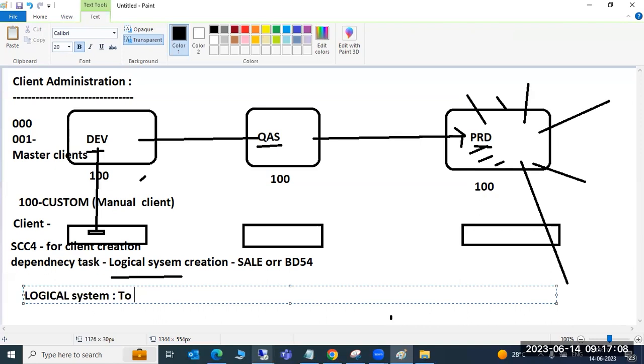Which client's data is this? Suppose we have four clients: development 100, development 200, development 000, and development 001. All these four clients' data will be stored into one common bucket.